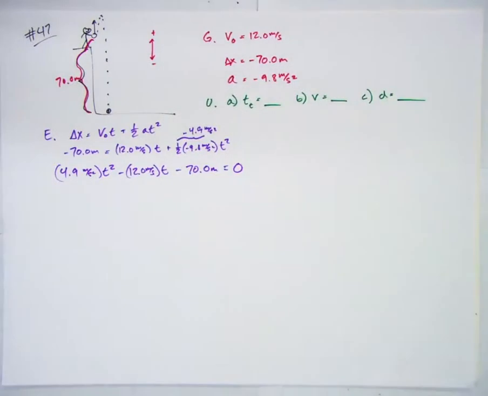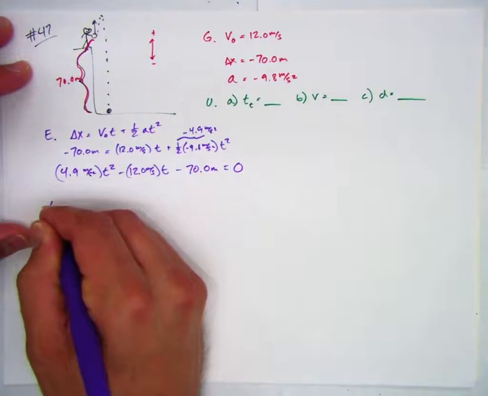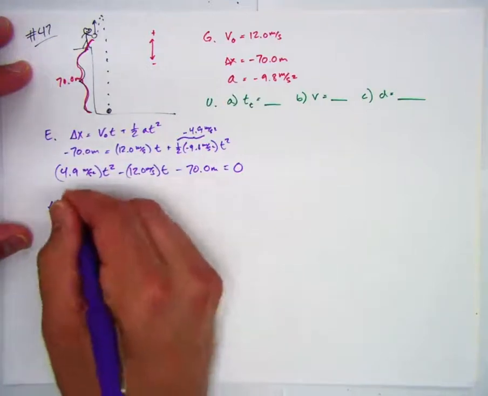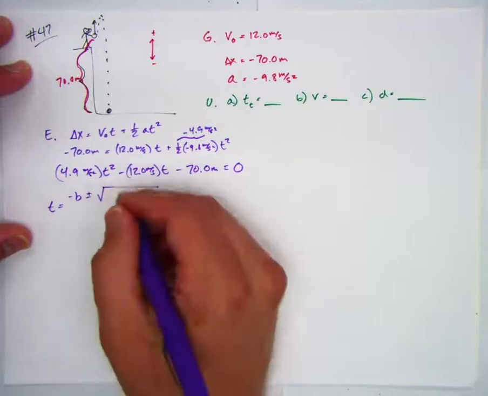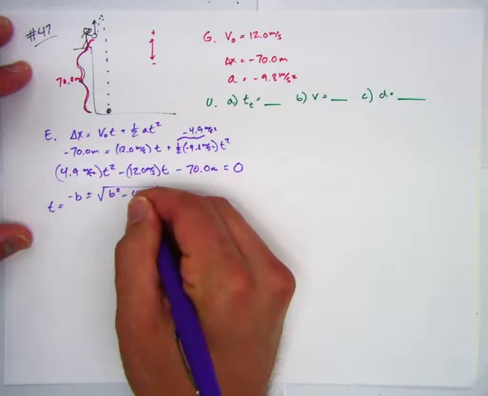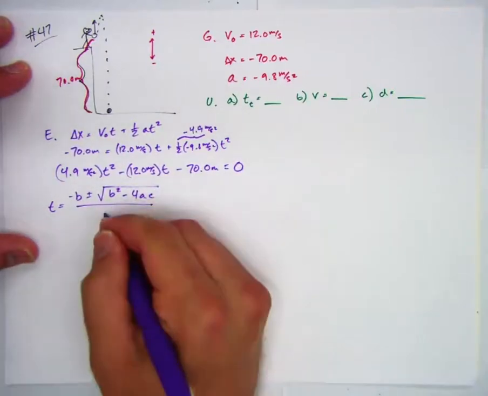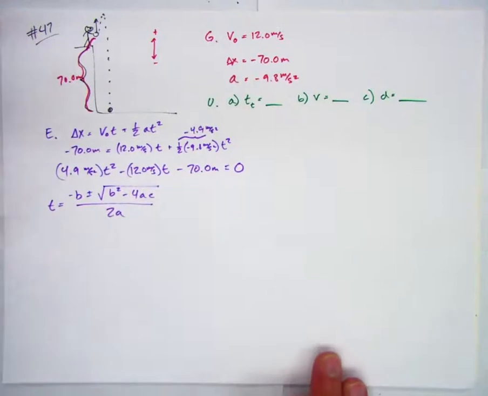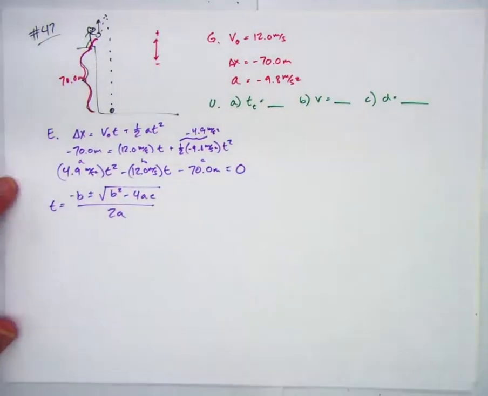Okay, so if you're interested in doing this longhand, what you've been taught at some point, you know that in solving the quadratic, t is our variable. You could use the old formula negative b plus or minus the square root of b squared minus 4ac over 2a, right? And in this case, this is a, this is b, and this is c. And this works perfectly fine, okay?